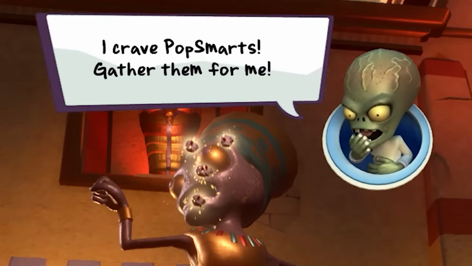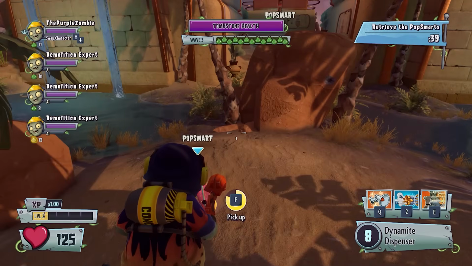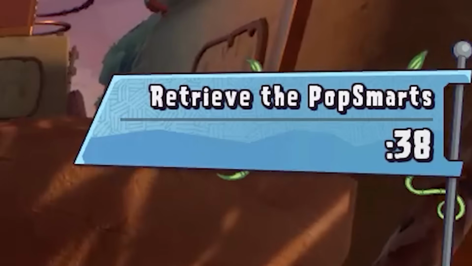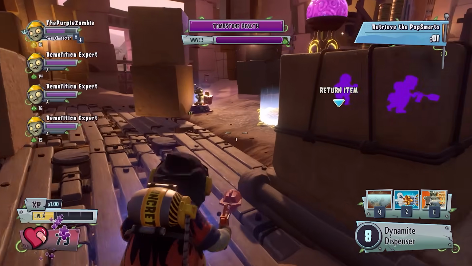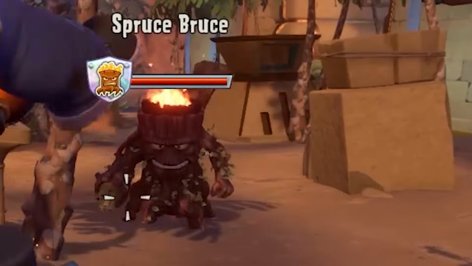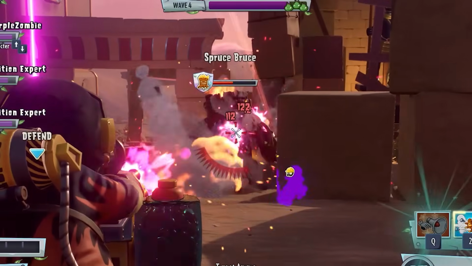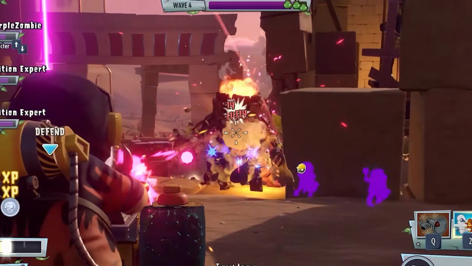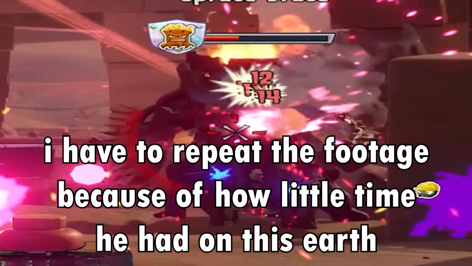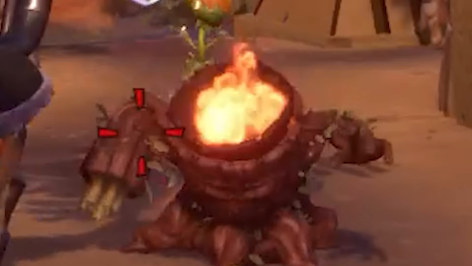Wave 3, and for fuck's sake, Zombosh, you gluttonous oaf. Oh, humour your sugar addiction and collect the pop smarts. Spruce appears, which, you know, haha, it's Torchwood! But no, this guy is an embarrassment to Torchwoods. Look at how quickly he folds to some bolts. Ain't got no torch about him.